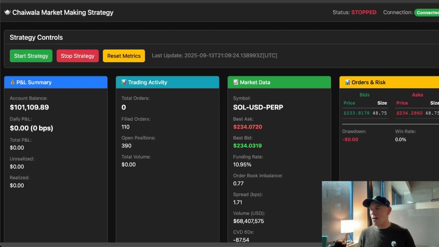As of right now, all it is doing is posting a static spread and refreshing that periodically. The orders have a very, very short time to live.